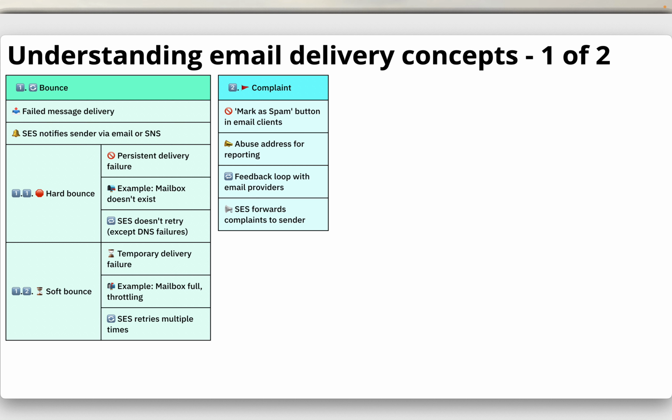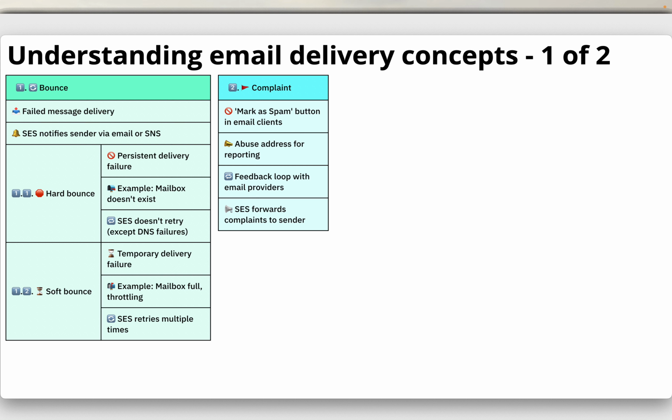Next one is complaint. Most email client programs provide a button labeled something like mark as spam or similar, which moves the message to a spam folder and forwards it to their email provider. Additionally, most email providers maintain an abuse address, something like abuse@example.net or whichever domain they are using, where users can forward unwanted email messages and request that the email provider take action to prevent them. In both of these cases, the recipient is making a complaint.